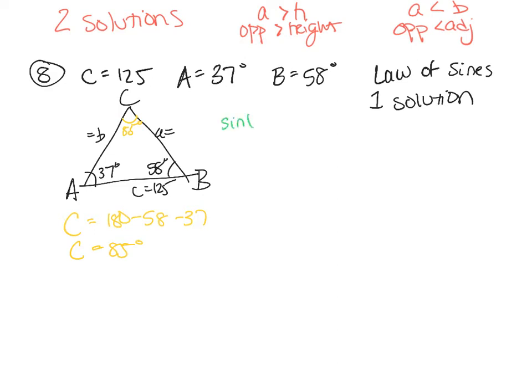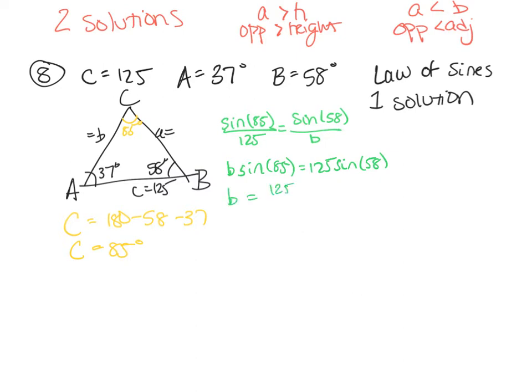Sine of 85 over 125, the stuff I already know, is equal to sine of 58 over B. Now, when going through the homeworks, I've seen a lot of people, either due to handwriting or just the weird writing on a Chromebook, changing their numbers throughout the problem, and I just want you to be careful that there is an 85 and a 58 here, so make sure you're not switching them when they don't need to be. From here, we're going to cross multiply and have B times sine of 85 is equal to 125 times sine of 58, then I'm going to divide both sides by sine of 85.